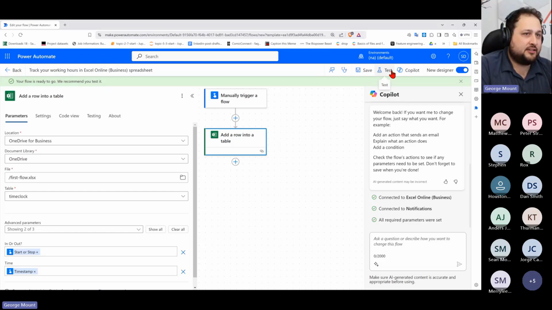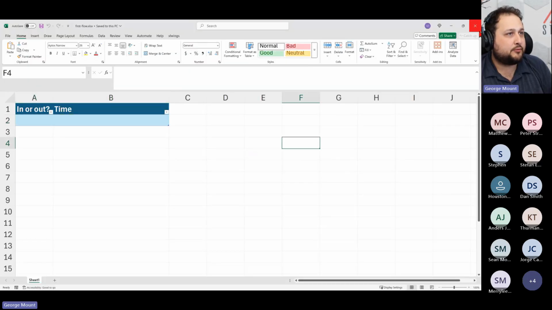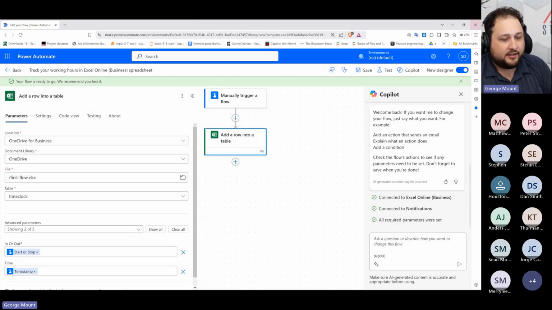Now you can't test it right here inside of Power Automate, so let's go back to that workbook and test it from there, because probably our end user doesn't want to have to go into Power Automate to use this thing. They probably want to run it from their workbook. So let's go ahead and open that back up here. It might be worth closing it and reopening it because we are pushing out something new to the workbook. So I'm going to do that really quickly.